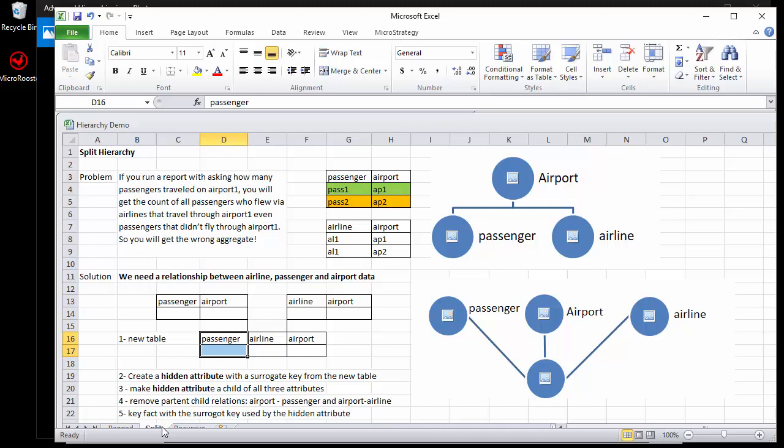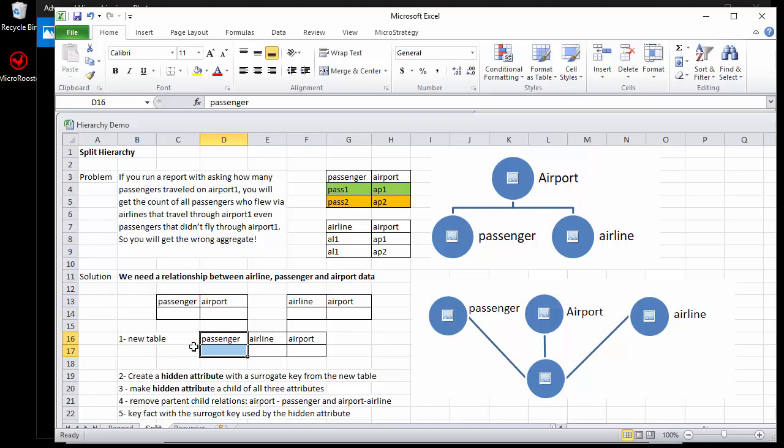What do we do in this? We create a table with passenger, airline, and airport, which allows us to tally all the combinations and create a key column. Now we go back to the fact table and we make sure when we capture a transaction or a movement of a passenger airline, we capture airline flight, say 61 on day September 1st. And on that day, who traveled on that flight and where were they going, for example.